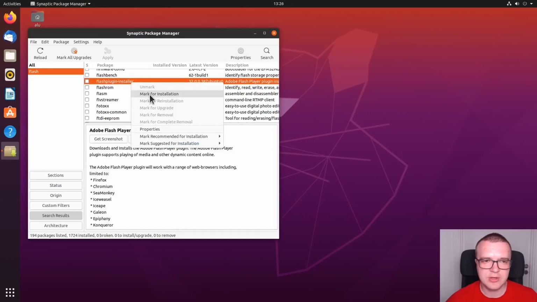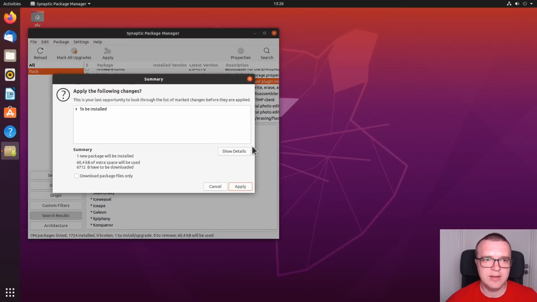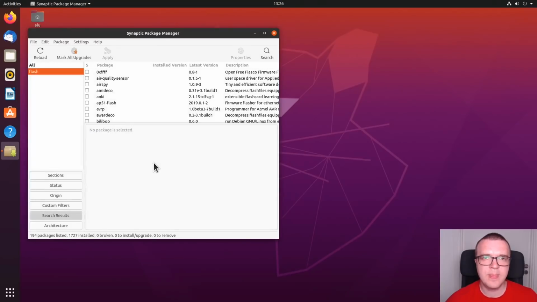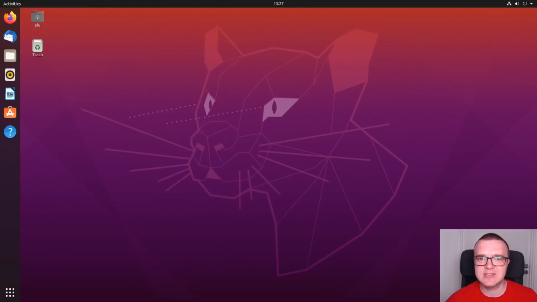Select it for installation by Mark for installation and click Apply. You can also select here automatically close the window after all the changes have been successfully applied. Now Flash Player is installed and you will be able to access those old websites which still use Flash.